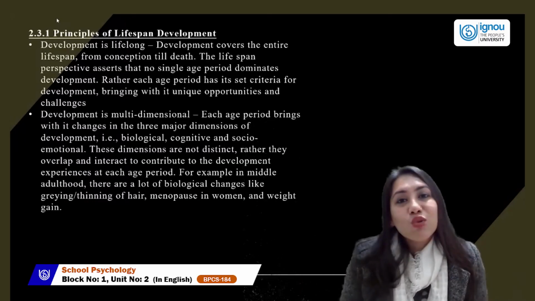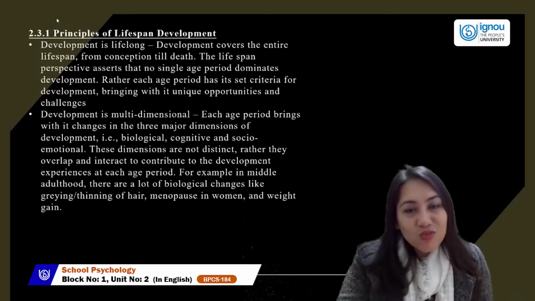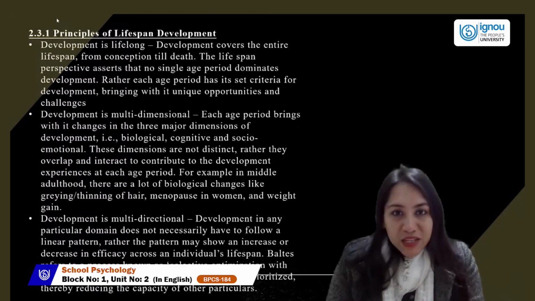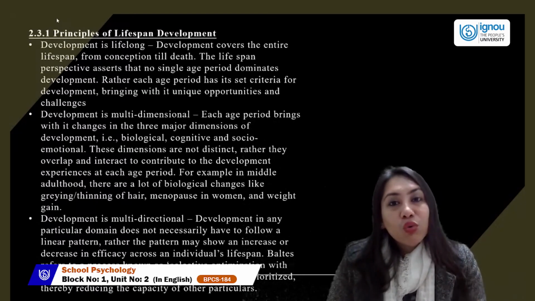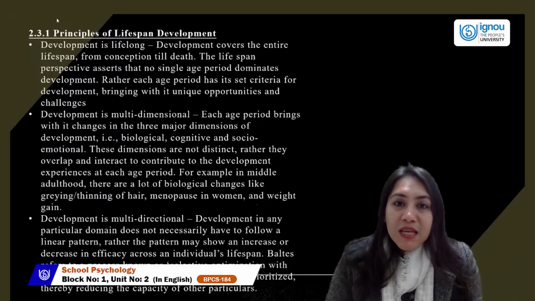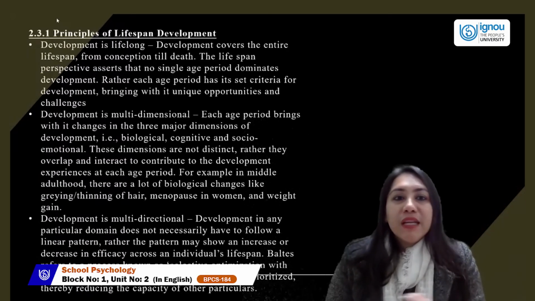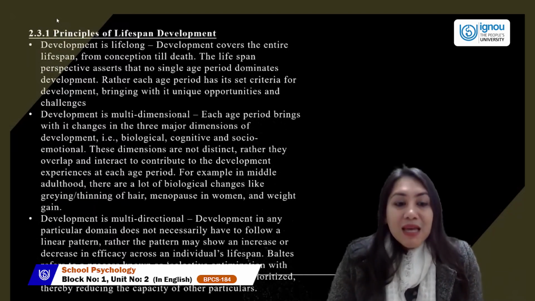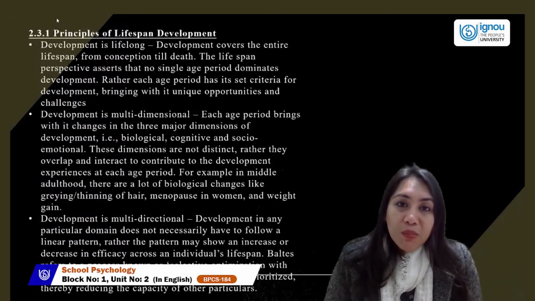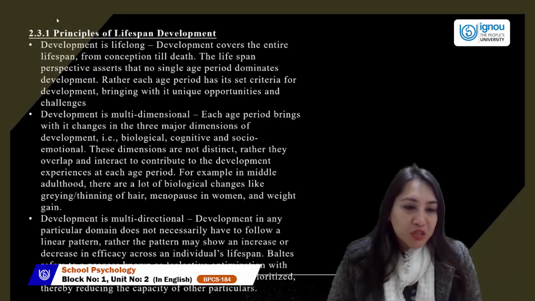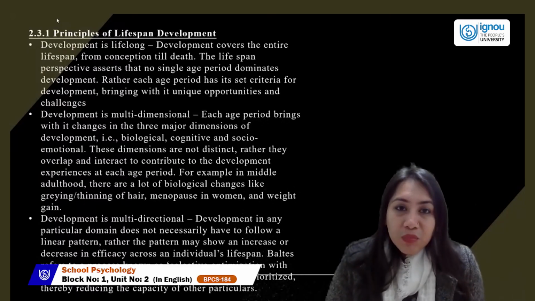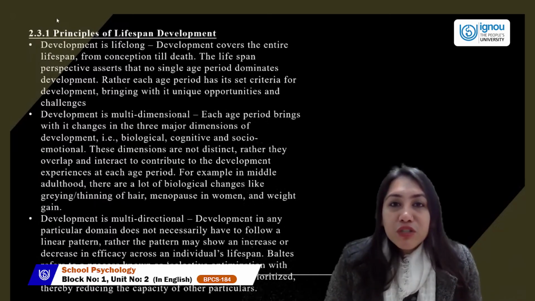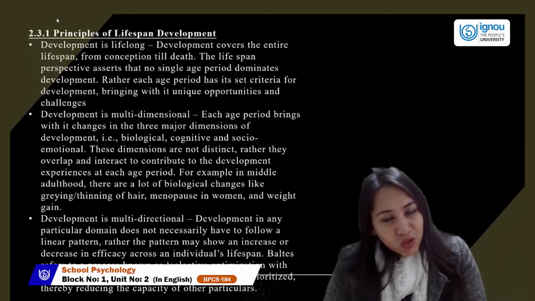So, do we see there's so much development happening simultaneously? It is multidimensional. Then, speaking of it, it is multidirectional. Direction means that development does not only go up the hill. That means you will not always be good in all the development, like social, emotional, biological, cognitive. There are times that our patterns of development are good in social but not good in cognitive, good biologically, but probably we have something which might not show efficacy in another dimension.